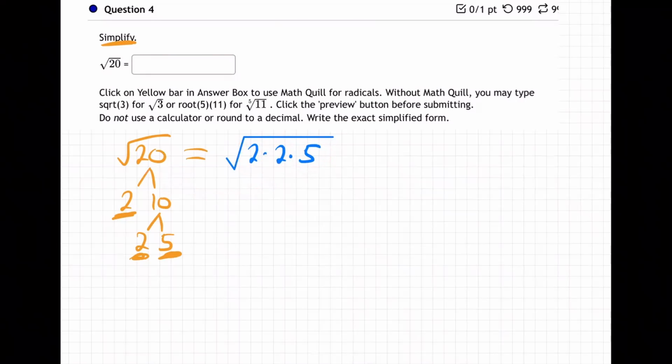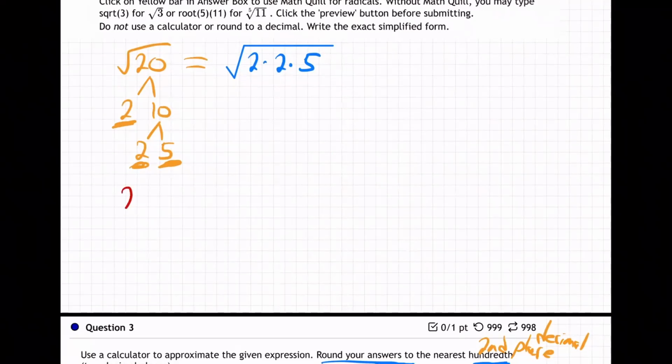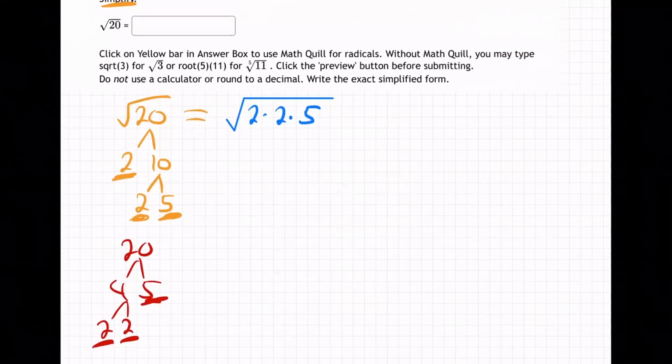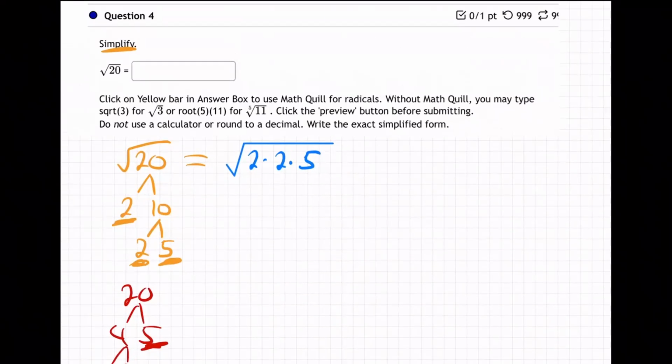By the way, if you did it differently, like if you instead said, well, I'm going to do 4 times 5, and then the 5 can't go any further, the 4 would be 2 times 2. See, we get the same thing. It doesn't matter what order you do it in. You're going to get the same results. 2 2s and a 5. That's the guts of a 20, so to speak. It's technically called the prime factorization of a 20, the prime breakdown of a 20. It's the little building blocks that make a 20.